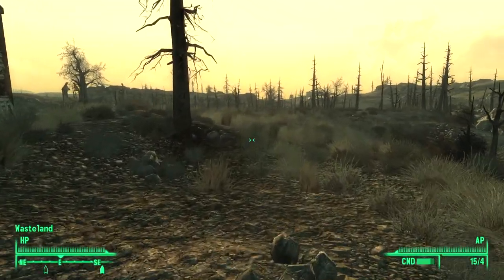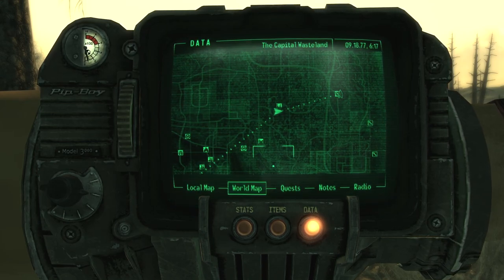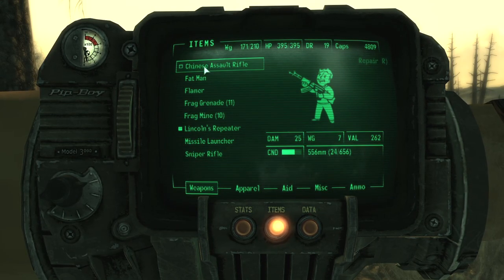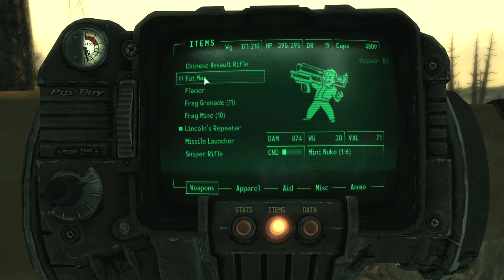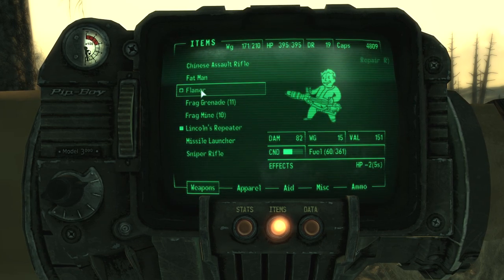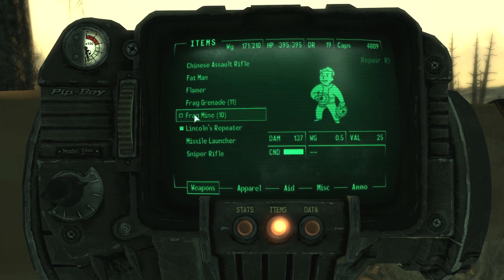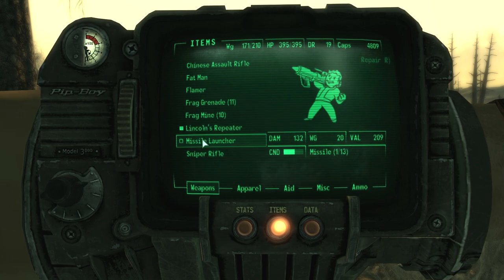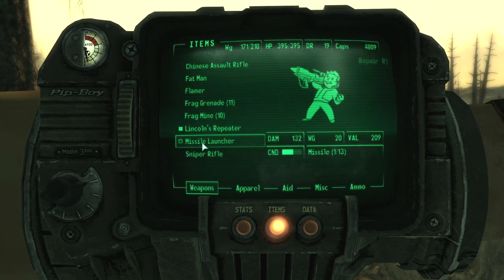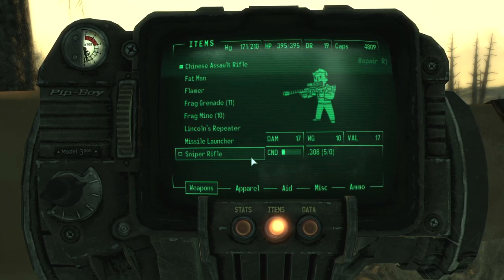Basically, oh yeah, let's hotkey our weapons, too. Now that I'm done with Fallout 4, I can actually keep track of all my weapons. Chinese Assault Rifle, we will put on 4 as our main secondary weapon. Fat Man, we will click automatically. Flamer, we will put on 5 as our main big weapon. Frag Grenade, we will put on 2... frag mine we will put on 7. Lincoln's repeater we will put on 1. Missile launcher we will put on 6. Sniper rifle we will not use. And then we will use the Chinese assault rifle, of which we have quite a lot of ammo.